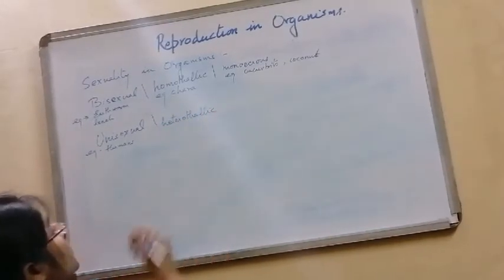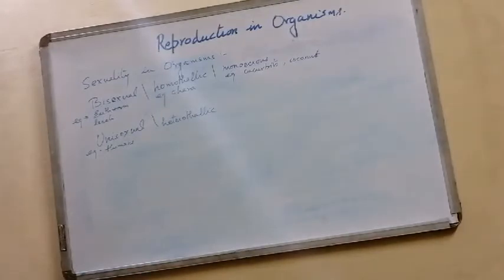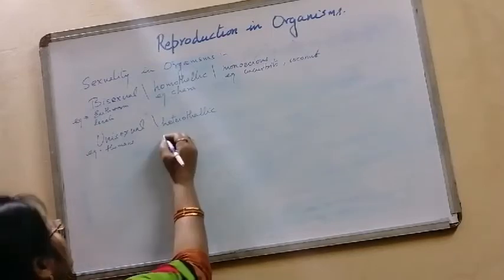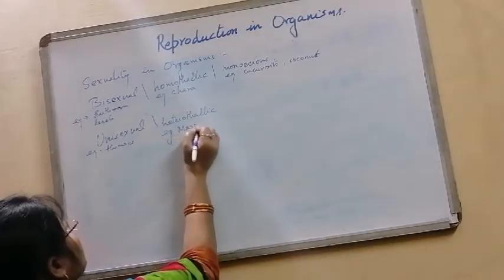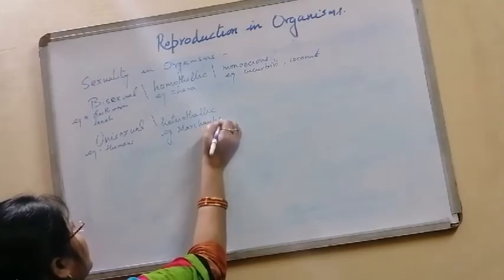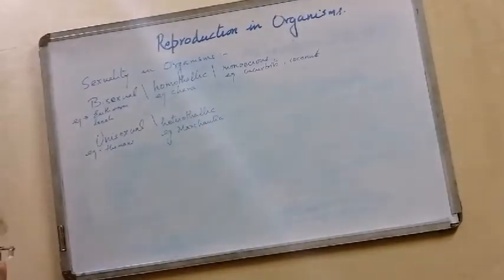That is, on the same thallus you find what? There are different kinds of thallus. The male thallus is different and the female thallus is different in them, isn't it? So they have separate male and female thallus. Example is your Marchantia, which you have read in class 11. It's a bryophyte. Therefore, I am asking you to keep referring to your class 11th book, because it's a basic book. It has talked about these organisms. You know about them, isn't it?